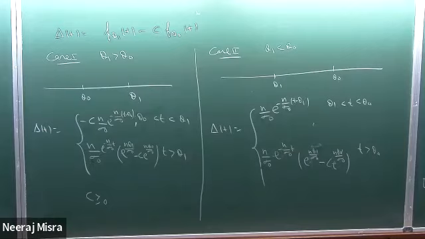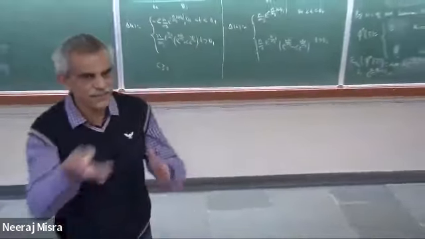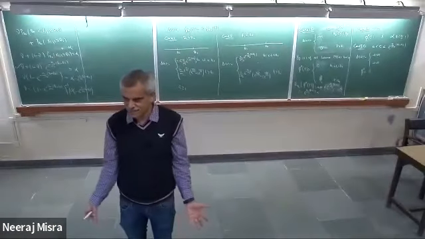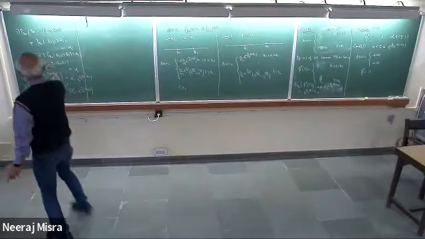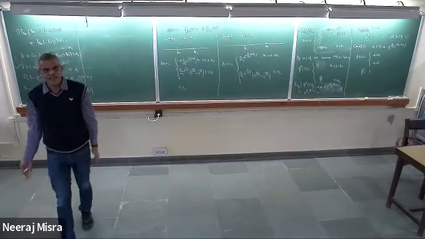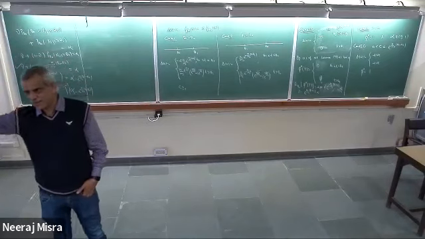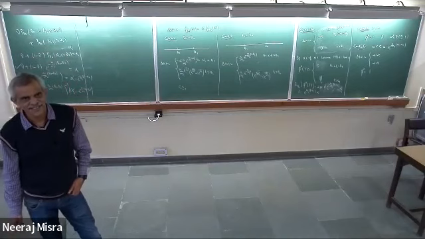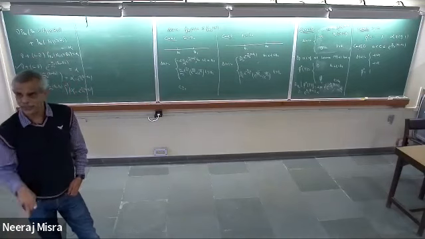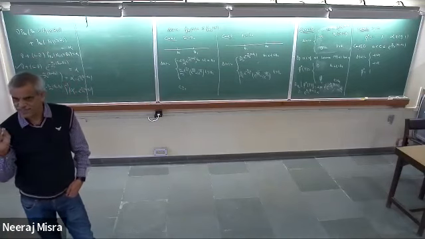So I say that this is 1 if x1 is greater than C, and 0 if x1 is less than C. I can consider that test. I want the level to be alpha. First of all, if that test has the same power as this test, I'm done. We can consider the power of this test, and then choose C such that that has the same power as that test, and so that that also has level alpha. So it will be a two-step. First, you find C.